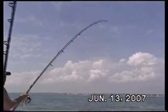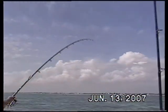Three hits in a row, man. Yeah, but we've hit four fish in a half hour on crabs. I tell you, the crabs are awesome.